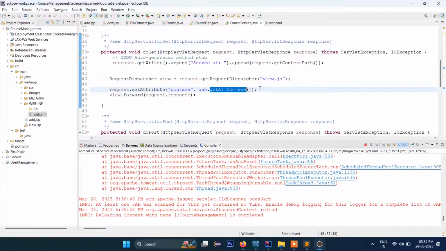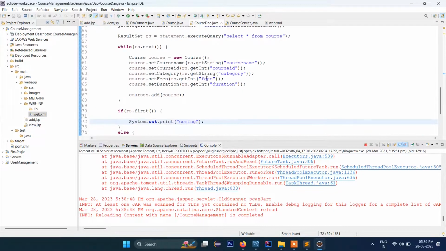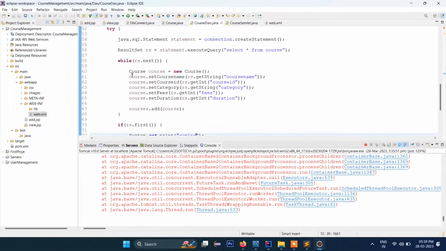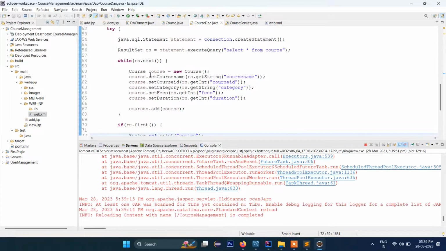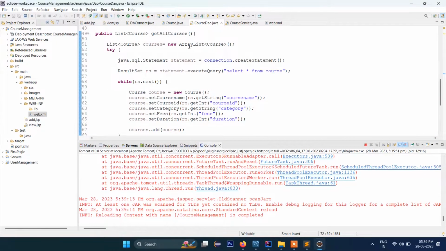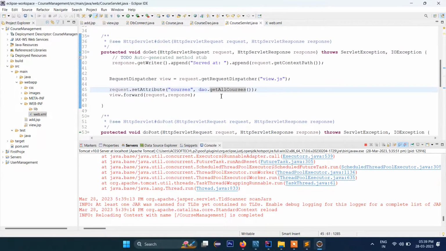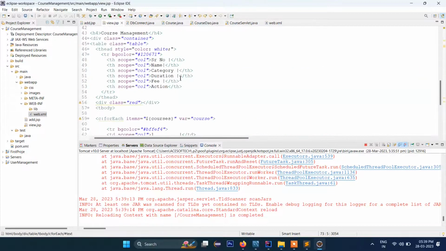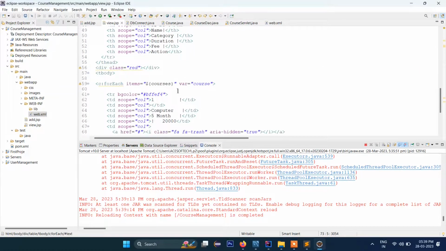So guys, we have already written this code here, this one, for showing all users, this function get all users, right? We are calling this query for all users here in this servlet. So dot get all users, and it will be assigned to this variable, and now this variable we are accessing here in the view.jsp file, courses where course.